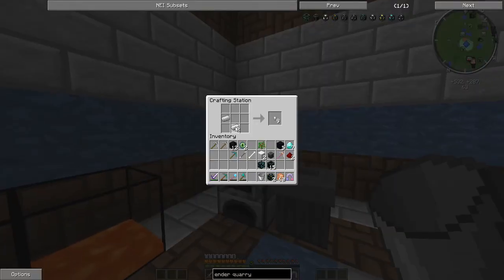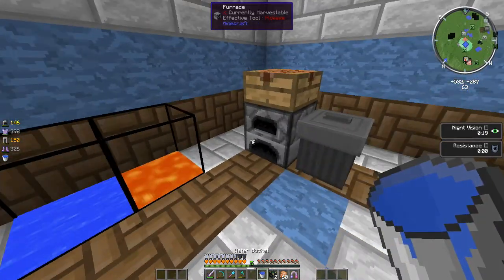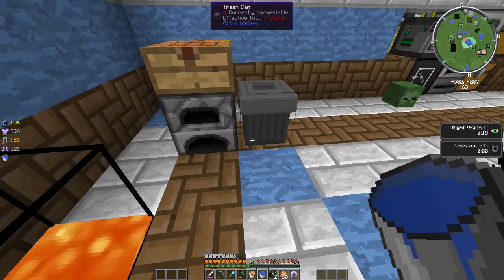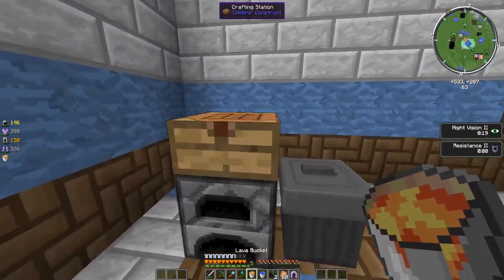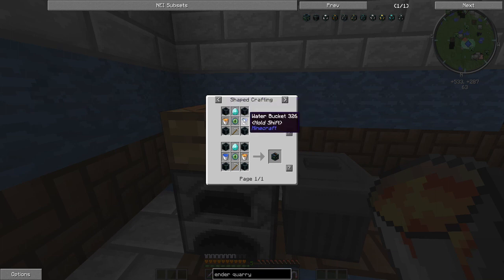So we're going to jump down in here, make our other bucket. One of this and one of this. And what happened? Oh, whoa, it was invisible. Did you see that? Watch for it. That was weird. Anyway, so now we need to make this. So we need four of those. Diamond, one water bucket, one lava bucket, eye of ender, and an iron pickaxe.